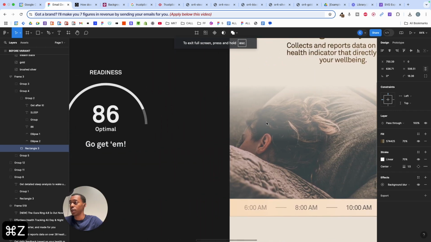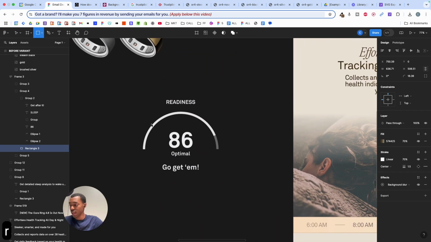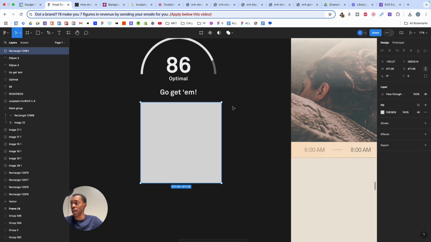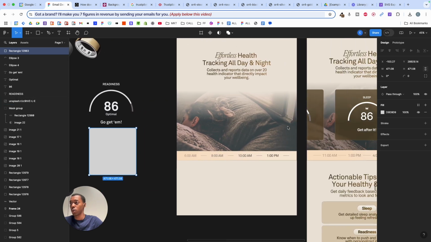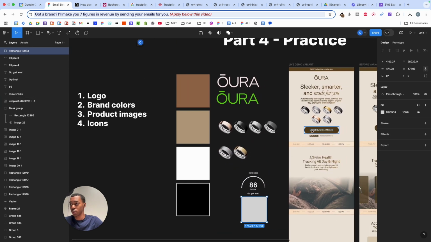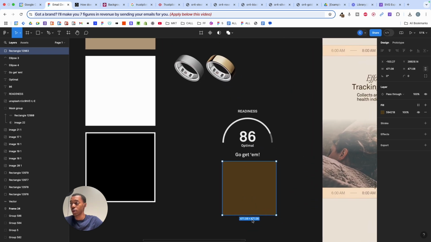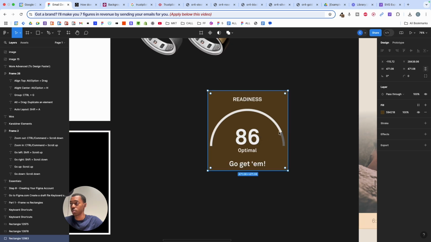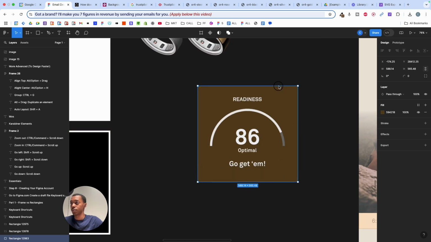It's pretty cool. So to replicate that, you just drag a rectangle. So click on R and then drag a rectangle and then pick whatever color you want. For me, I'm going to pick the color that we used all throughout this email and create a box to go around, just like this, right? So this is going to be the box.